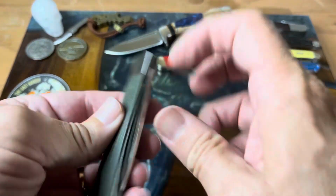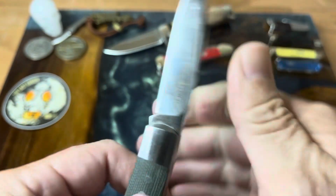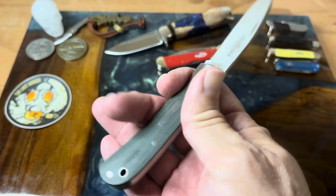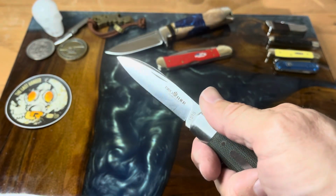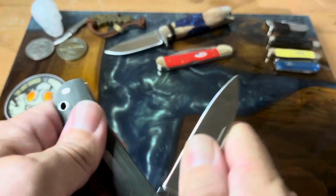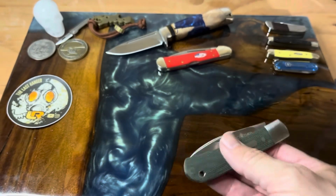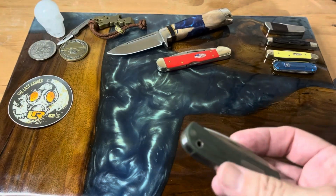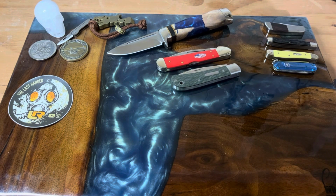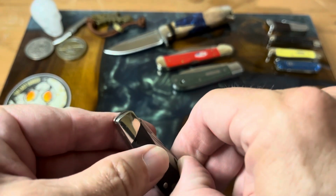Another knife that I picked up here was a gift from my son. This is that Brother knife, the 1510 in VG10 steel, and it's just a really great slip joint, a really fantastic knife. I really do enjoy this one a lot. You just have to be careful with it because it's got a really strong pull, and when it comes back, you want to make sure that your fingers are clear of the gap, because it'll bite you if you're not careful.